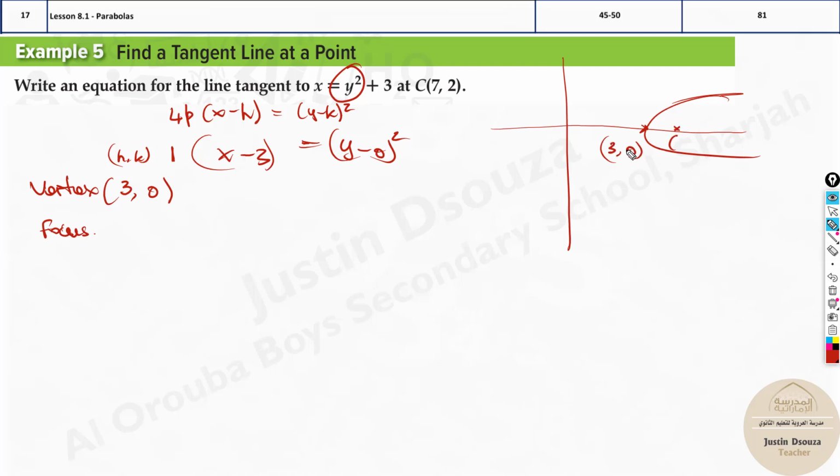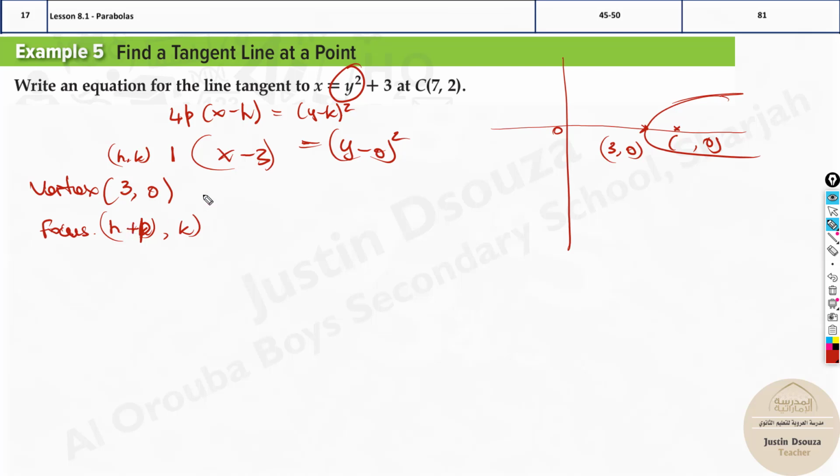But what is this? y is 0, right? That is on the same line, so this is also 0. So now this is 0, 1, 2, 3, (3, 0) and something else, 0. So I know this is 0 itself. But how do we find the x value? For that, you need to know the k value, because over here the formula is h plus k, comma k. Sorry, h plus p, not the k value. I'm so sorry, it's h plus p.